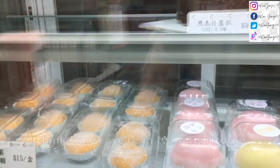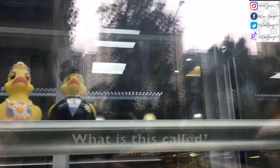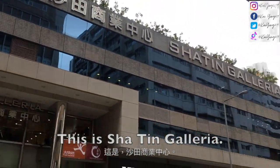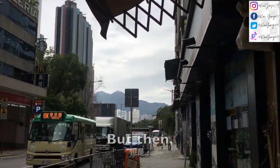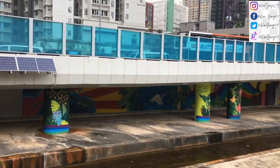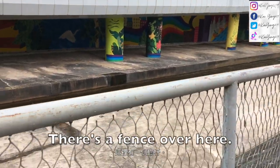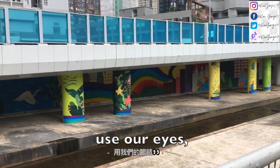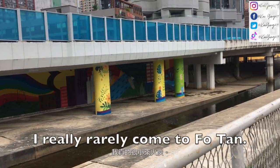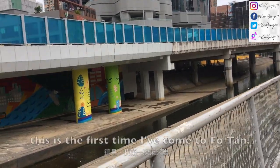I think because we're in New Territories, even the cakes are cheaper than the ones on Hong Kong Island. They actually look quite pretty - I think they're called Polo Buns. This is Shopping Galleria. Look at this super beautiful graffiti underneath Yoho Court. I really rarely come to Fo Tan. Living in Hong Kong ever since I was born, this is the first time I've come to Fo Tan, even though I've been to New Territories so many times.